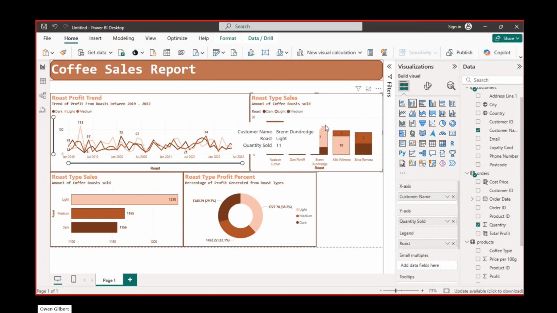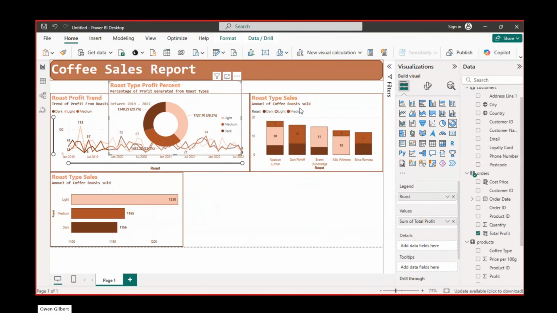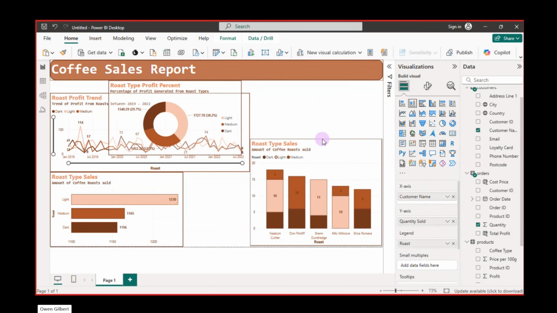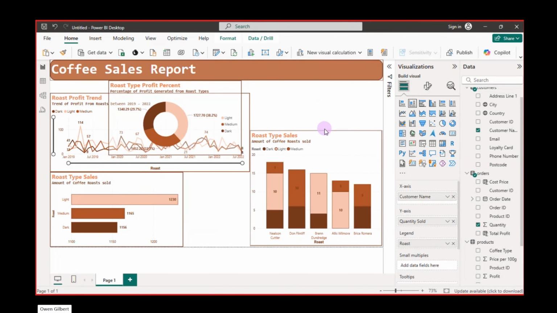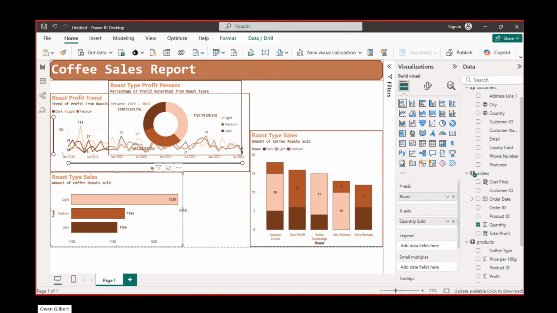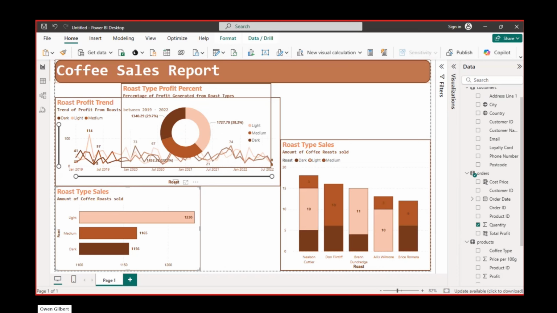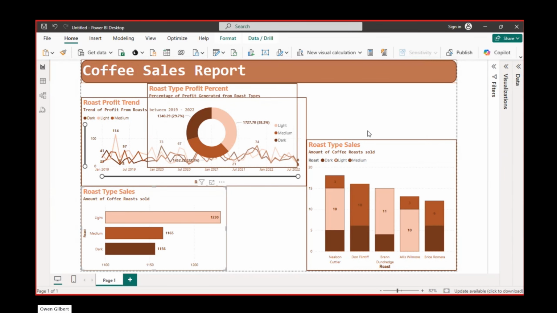Okay, so let me adjust my charts a bit. Let me bring this guy a bit down. My chart is becoming crowded a bit. Not necessarily. You hide just so that you know that this is still big enough. It's just the screen that's going to make it look small.